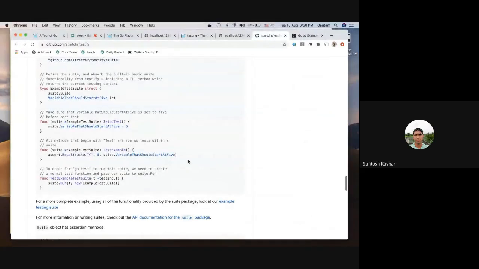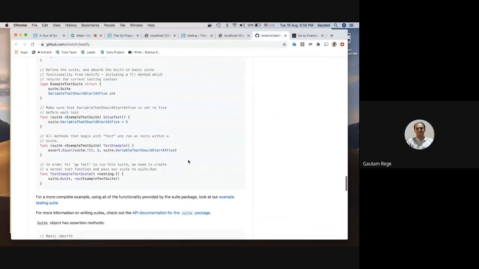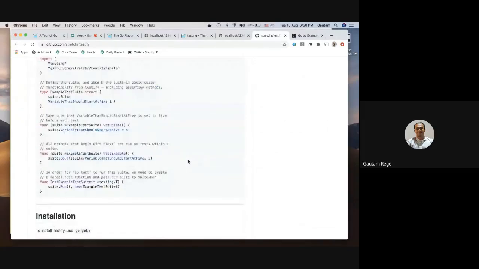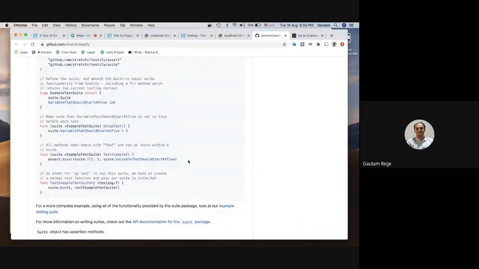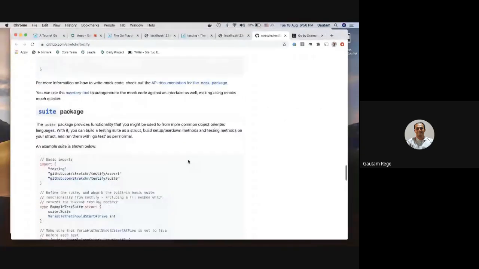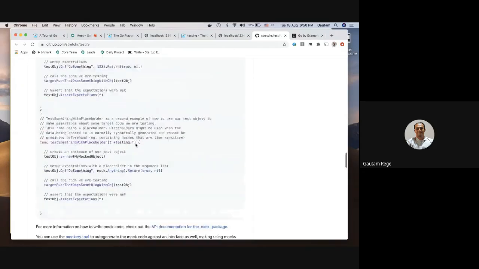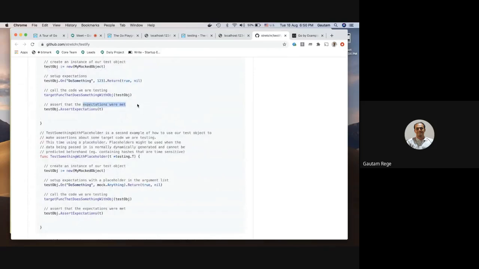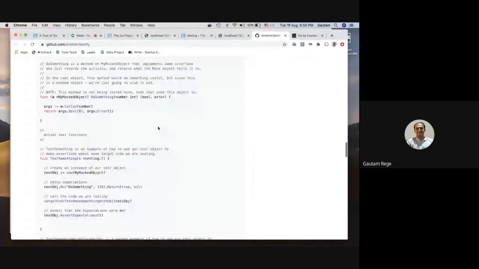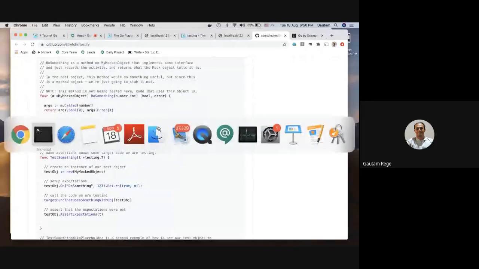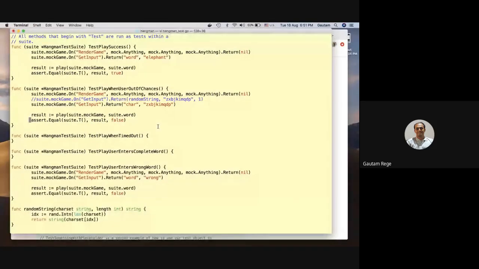At most 8 times. At least 8 times, right? There is some method which helps me do that, which tests that m dot called. Remember? Assert expectations. But I don't know. No, that just says if it's been called or not. Assert that the expectations were met. Okay. How do I know it was called? How do I know that this game was actually called?